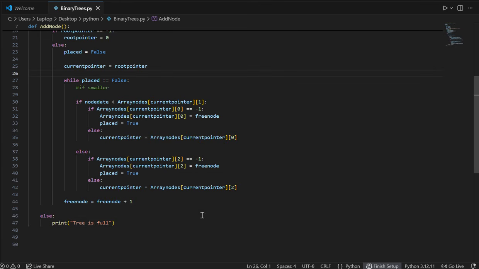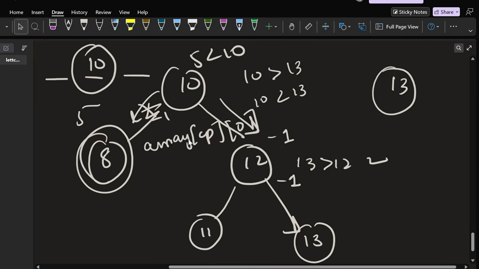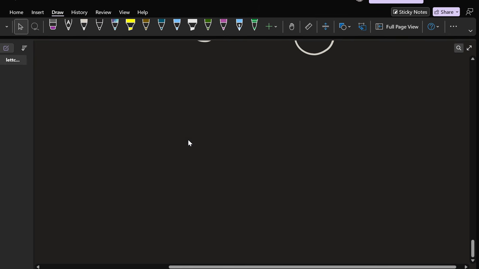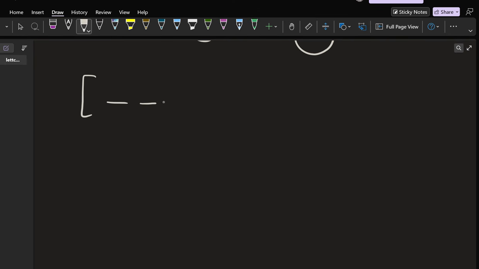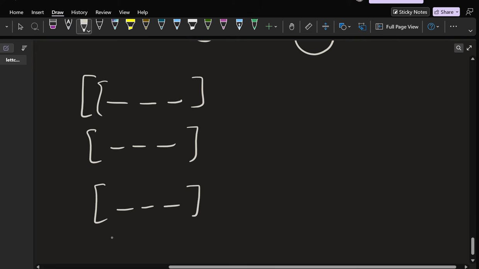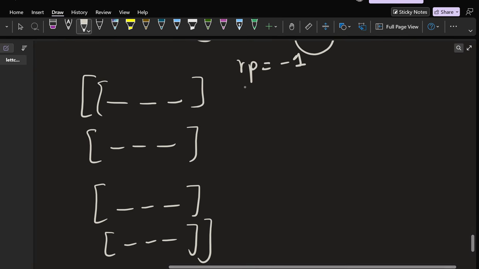So let's dry run this. For now, let's assume this is empty. Our root pointer is pointing at -1 and our free node is 0.